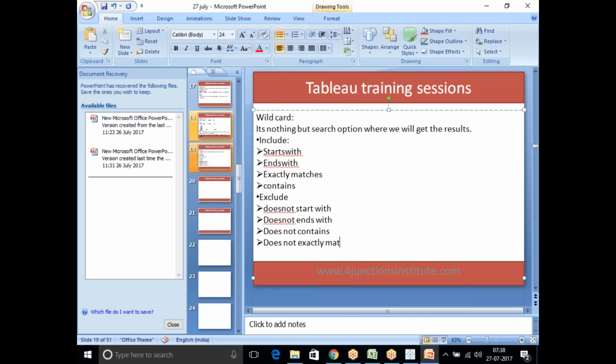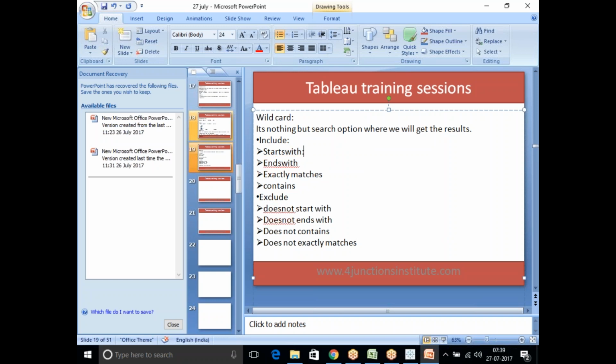These are the four options we have, guys. Include consists of starts with, ends with, exactly matches, and contains, and exclude consists of does not start with, does not end with, does not contain, and does not exactly match.